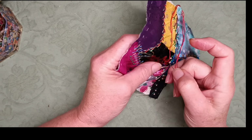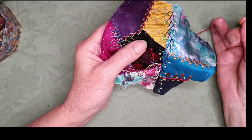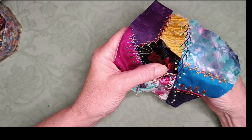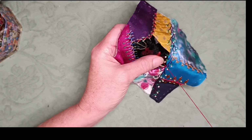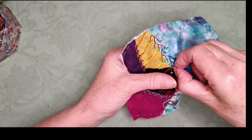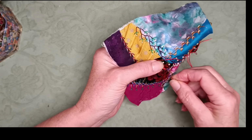You really don't want to pull your stitch too tight because it can sink right down in and you can hardly see it sometimes. So really, if you want it to sit up on the surface, you have to be a little bit aware of your tension. So let's go this way. That way.